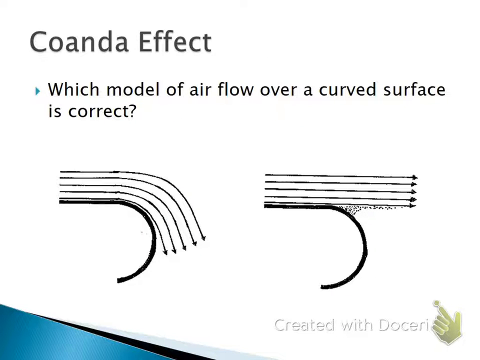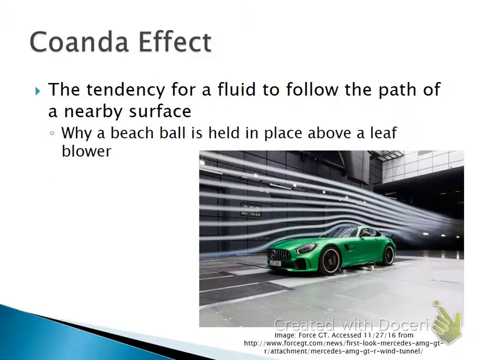We've got the Coanda effect as well, which is if air is flowing over a curved surface, so the solid lines represent the flow of the fluid, and the object itself is curved like that. Do they go straight off, or do they curve and bend and follow that path? It's actually the curving idea, and we'll talk about why that is in class, but I'll have a fun little demo for you.